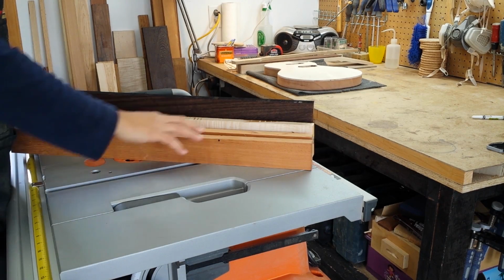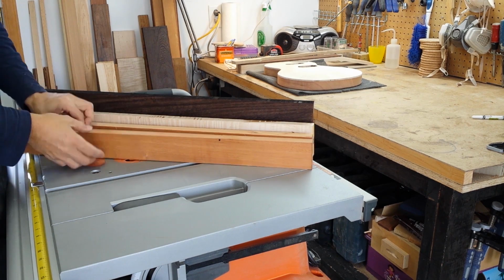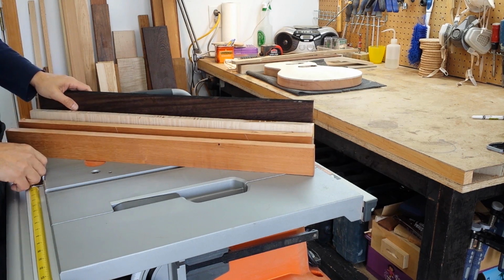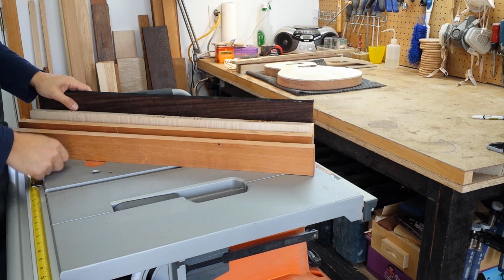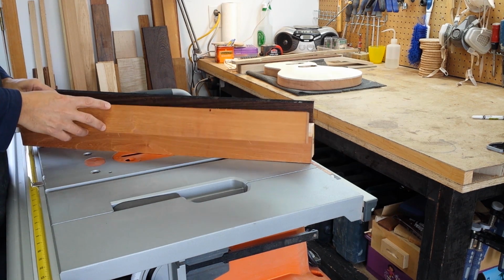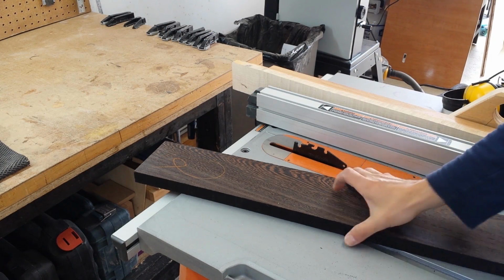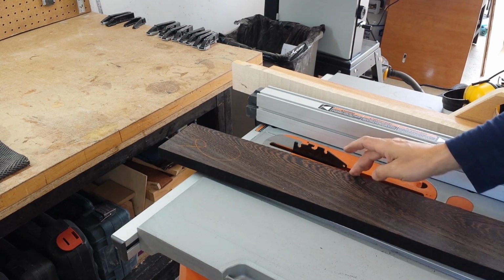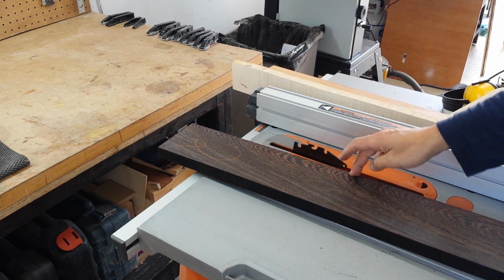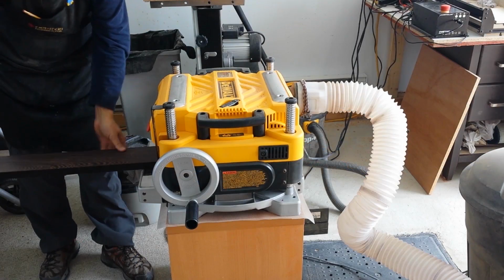So now that I've cut them to length, to about 28 inches, I'm going to bring their widths to the same for all of them. And in my case, based on my template, it's going to be 2 3/8 of an inch. As I was getting ready to make the cut, I noticed that the wenge has a tiny bit of play. It's not completely flat. So I'm going to run it through the planer.